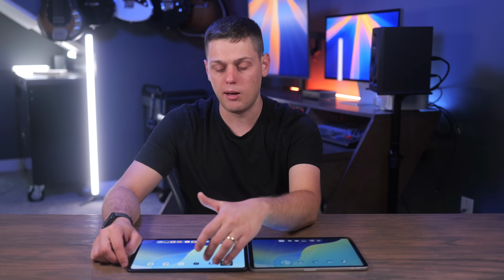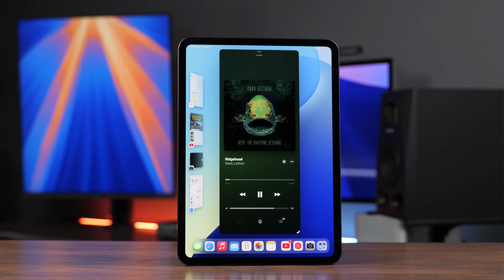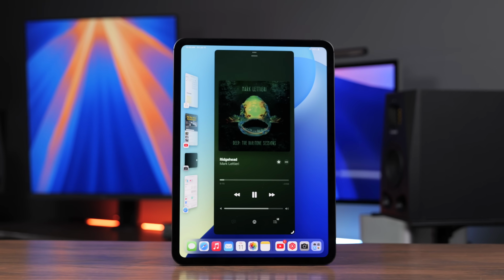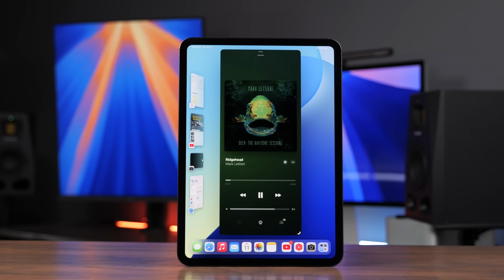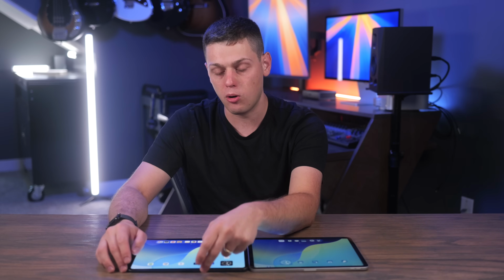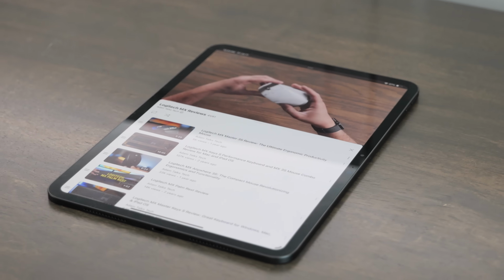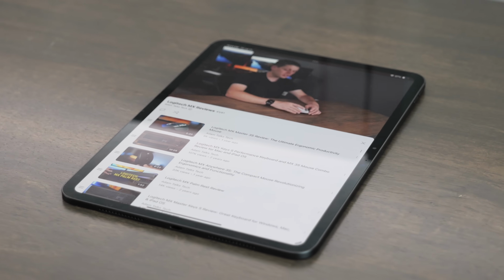The iPad Air tops out at 500 nits of brightness, and the iPad Pro tops out at 1,000 nits of brightness in SDR content mode, and in HDR content, it can boost all the way up to 1,600 nits of brightness. So if you're using this outside or with a lot of light, it's going to perform a lot better. They also both have anti-reflective coatings, and they both have liquid retina screens. Both the displays do have the same resolution, but the extra brightness and the fact that the iPad Pro has an OLED screen on it makes it just a lot more enjoyable of an experience to use.